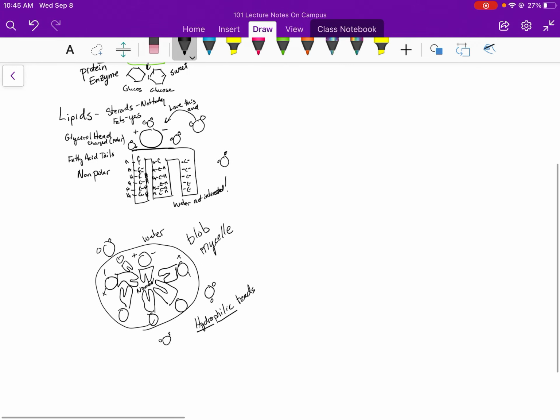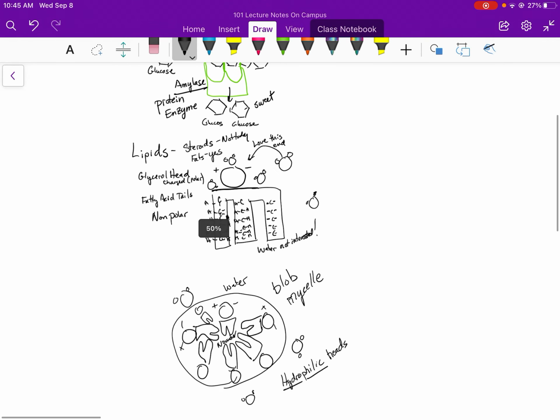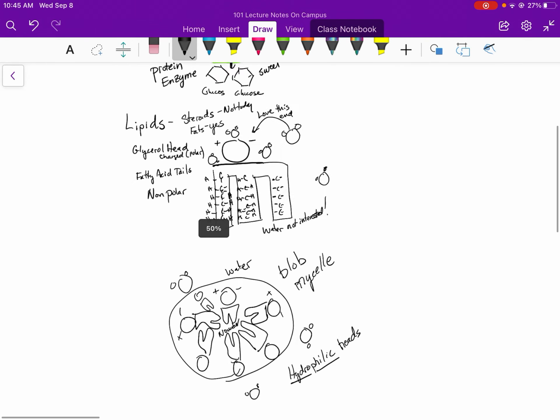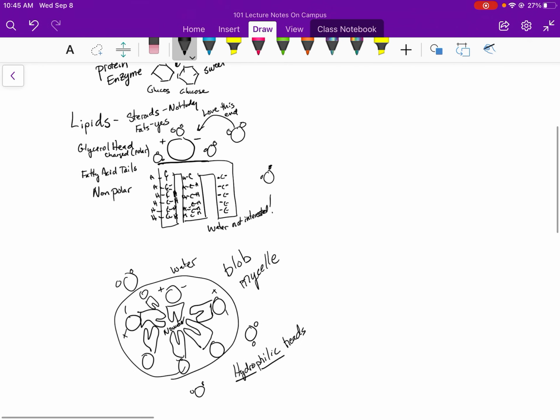So this is a way that we can bring the structure of water together with the structure of fats, and we can look to see how they cause these fat blobs to occur in water. So if you put fat molecules into water, they end up together because they're being excluded by the water, and they end up in these little balls.